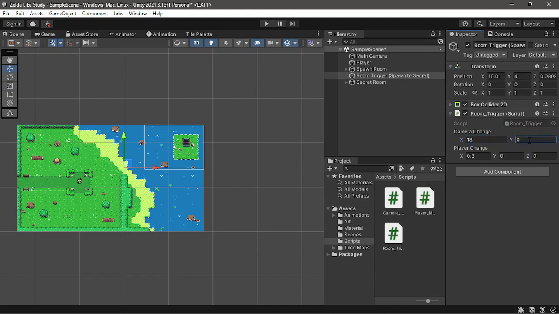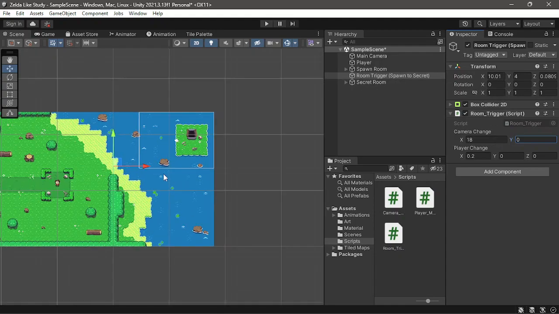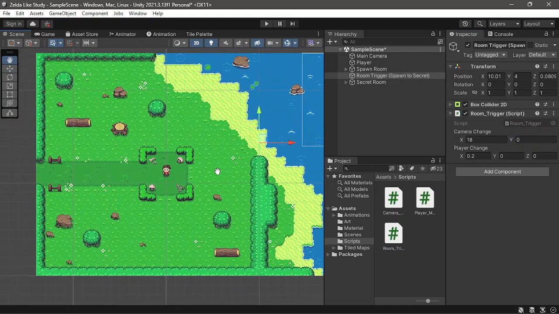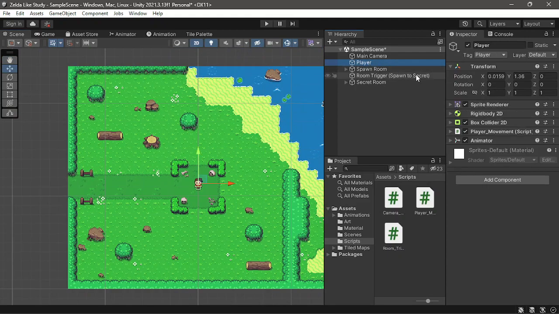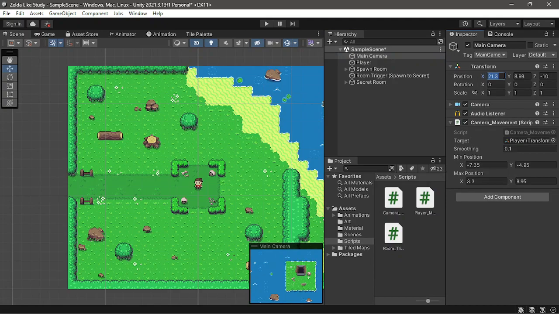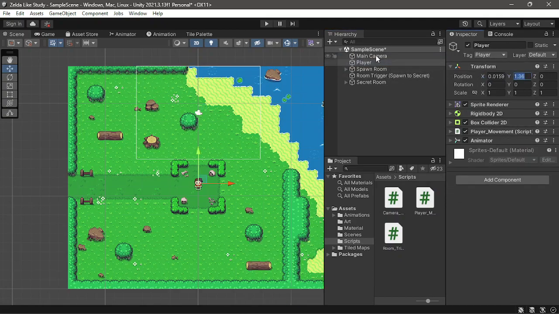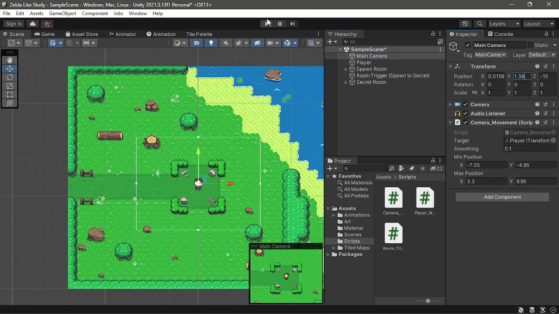It can be the same. Player change to X. Let's see if this works. Centralize the camera. Player. See if this works.